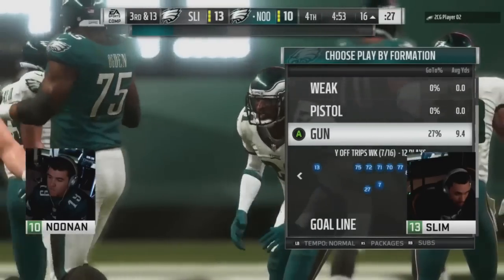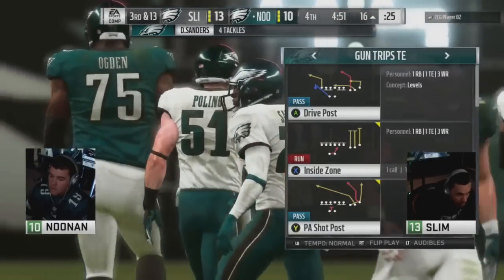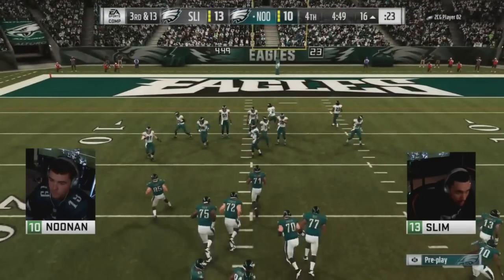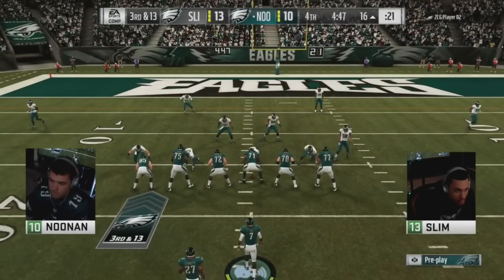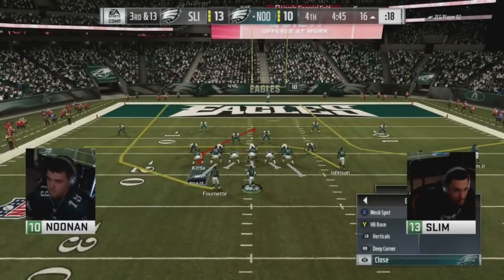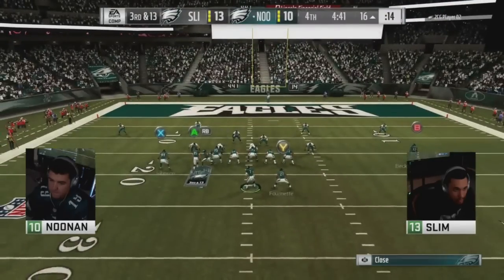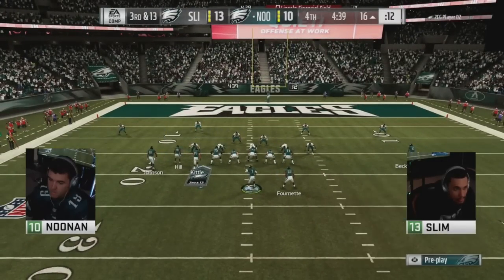What's the solution? If a guy is breaking every single tackle, are you on chat? What do you believe here? Do you go with the balanced tackling? Do you go with aggressive tackling? Do you go with conservative? If Fournette is just running us over, I might even just go to aggressive tackling because he's breaking the tackles anyway.